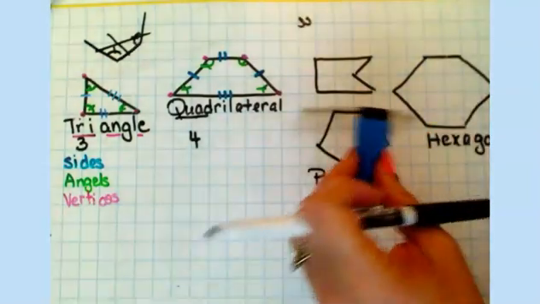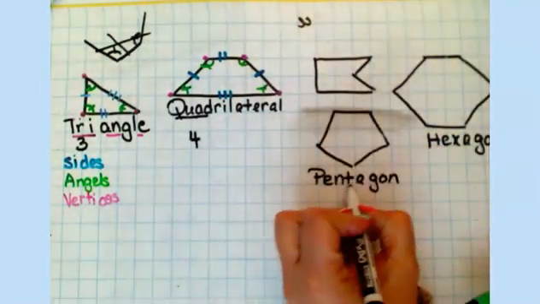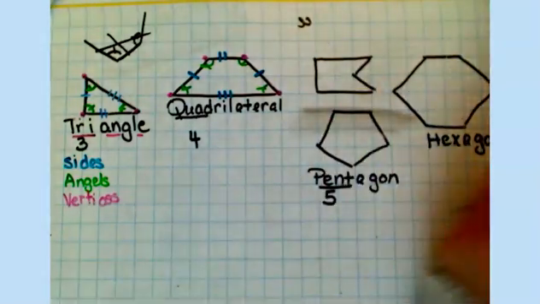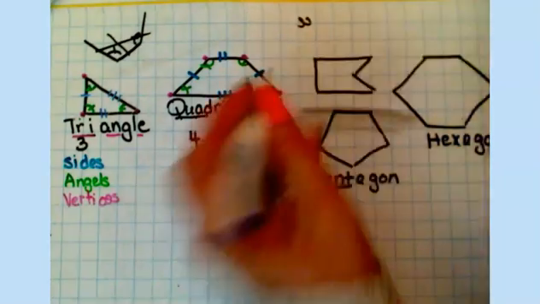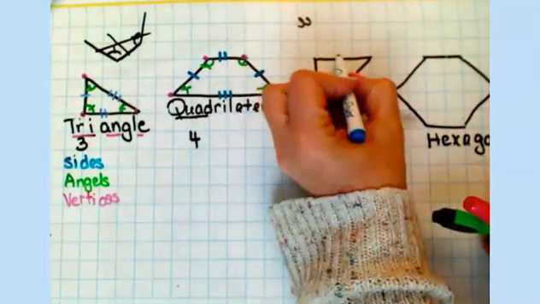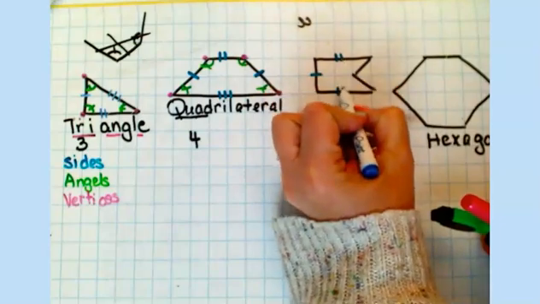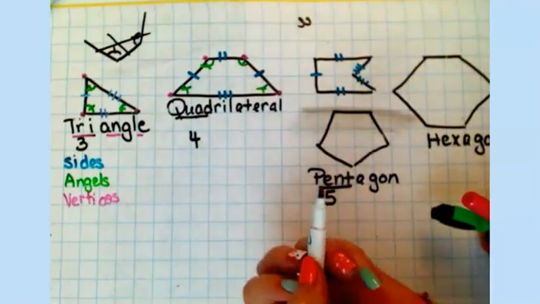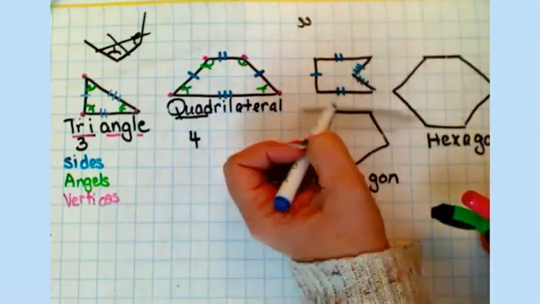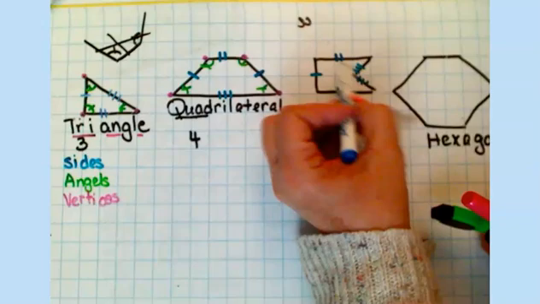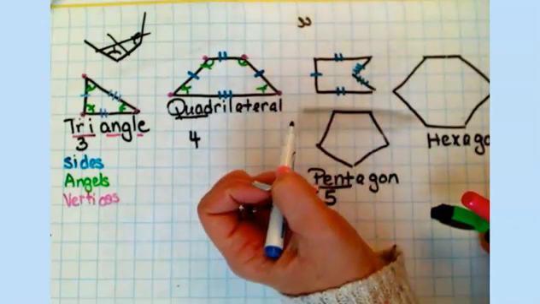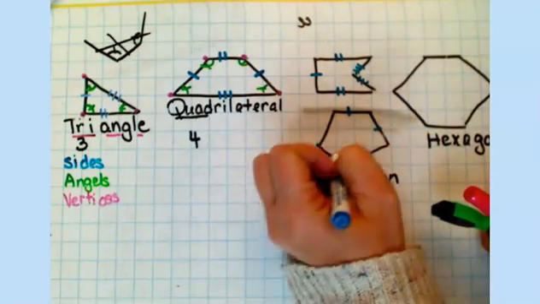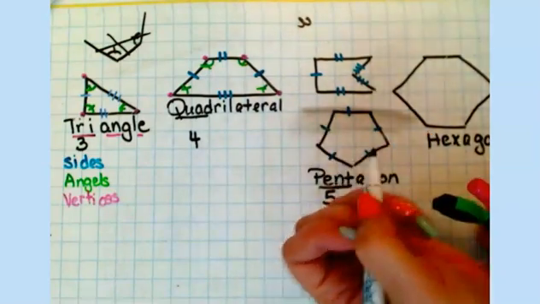All right, so let's take a look at a pentagon. Do you know the root word of this? Yep, that stands for 5. So if this works well together, everything should have 5. Well, let's take a look at our sides. 1, 2, 3, they're the same length. 4 and 5. So 2 of these have the same length. These 2 have the same length, but they're not the same as this one and this one. The fifth one has the same length. On here, if I was a perfect artist, each of those would have the same length.